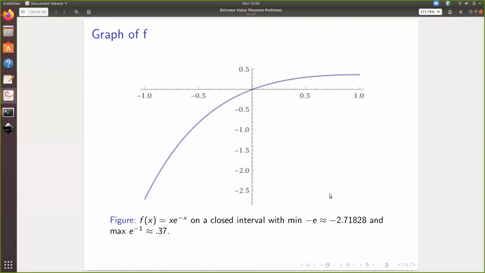Now we look at the picture, and we get exactly what our calculations are, which is pretty cool. So here's what it looks like. And if you go and check out 1, you see that we have a value that's a little bit below 0.5, which is our 0.37 that we want. And then if you look way back over at negative 1, you see that we have a value at the endpoint that's about negative 2.7. It's a little bit below negative 2.5. So we did it.